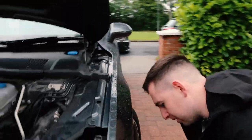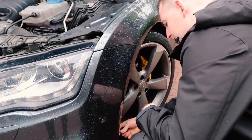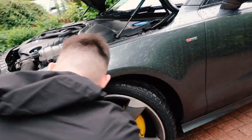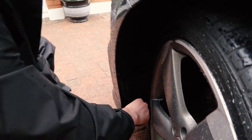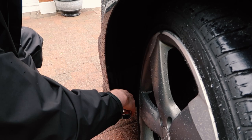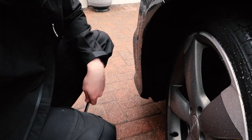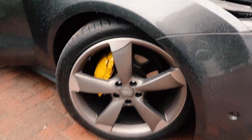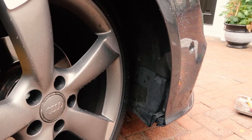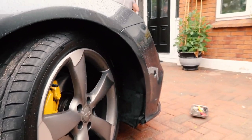Nice. Right, so onto the arches. We have 5 on each side. These are straightforward. Screws, and they're going to be like that all around, hopefully. Yeah, that's plenty. Okay, so we're just going to do the same on this side and let you know how we get on.